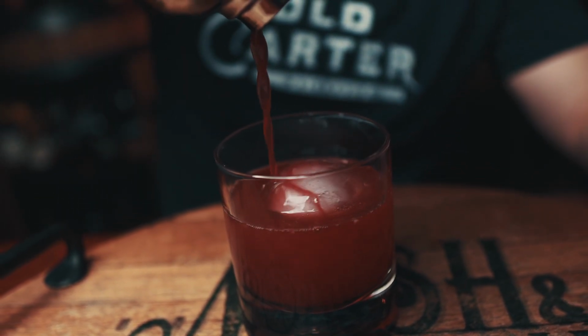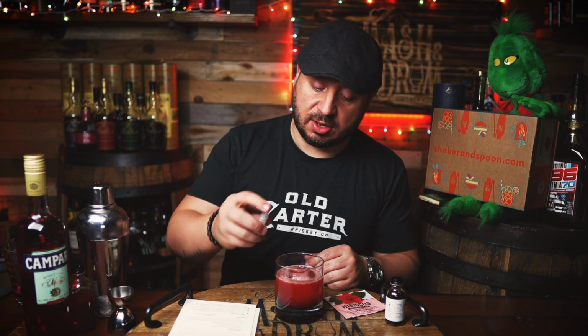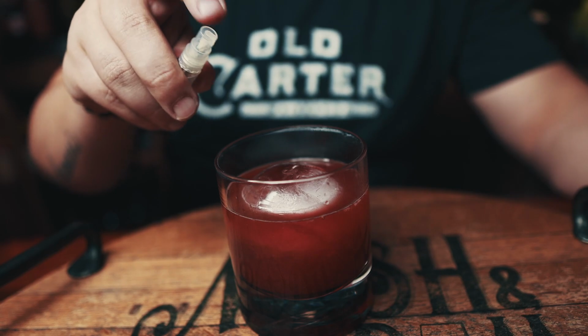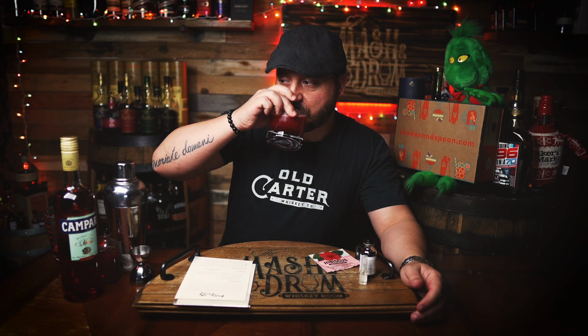So the last step says spray the Tulsi Basil Hydrosol over the top of the drink. Grab this Basil Hydrosol and see what it does. Spray Tulsi Basil on top of the drink. It says 1 to 2 spritzes. All right, there we go. Let that sit. Let's see how this cocktail came out, guys.